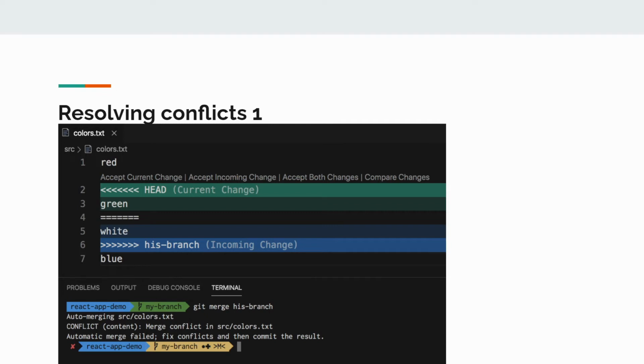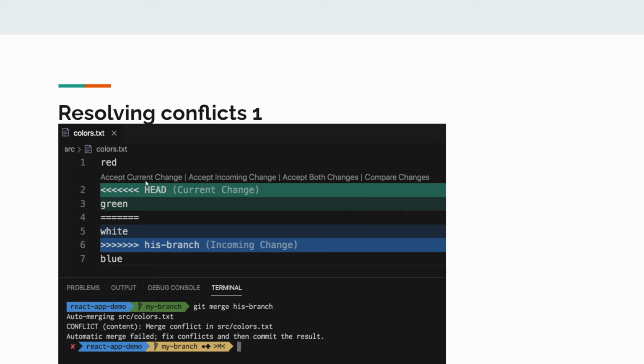Conflicts happen if two people change the same part of the code base. So if I create a branch and then I start working on a file, we'll call it file.java. But in the meanwhile, if someone merges something into master, which changed the same lines of code that I'm changing, then Git doesn't really know which version of the code to use. And that's where you end up in a scenario like this.